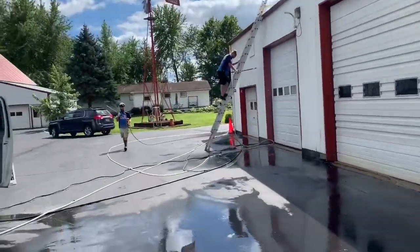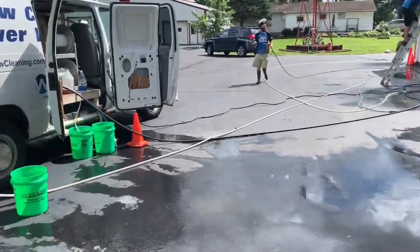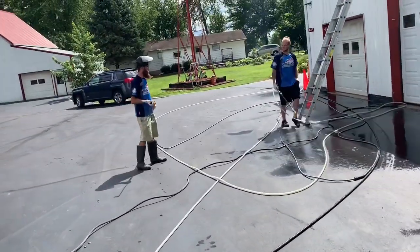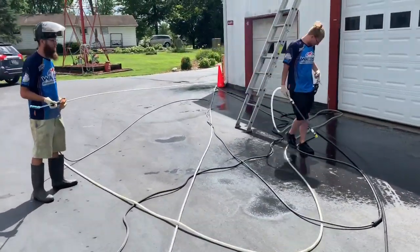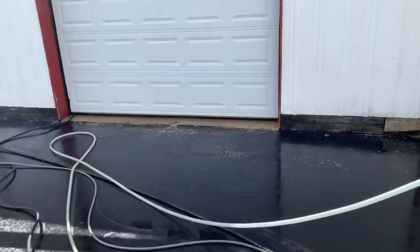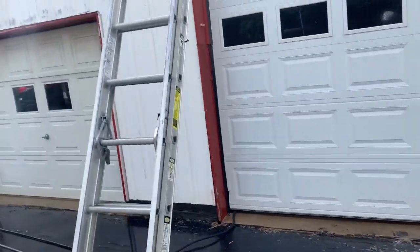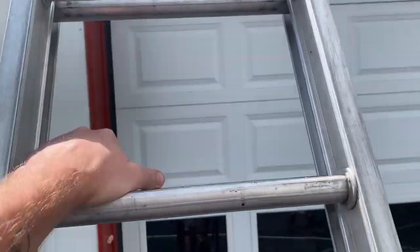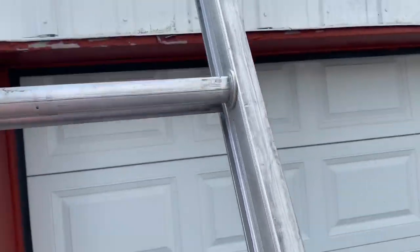We just applied chem to the whole top of the roof. Devin's rinsing stuff. How's it look? Good. Well, we scouted up there. All right, let's go take a look real quick. Let's go take a peek-see. Here we go, boys.